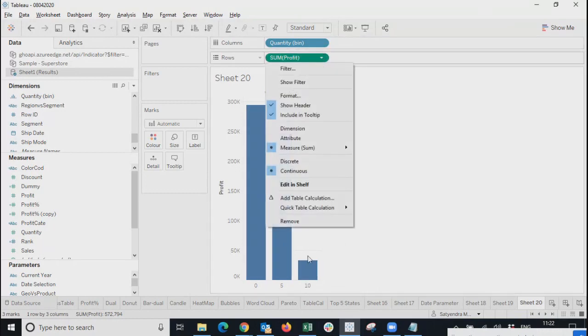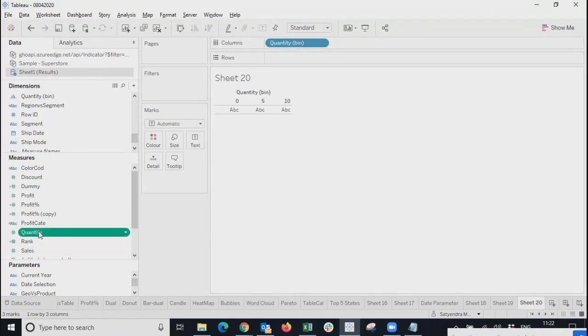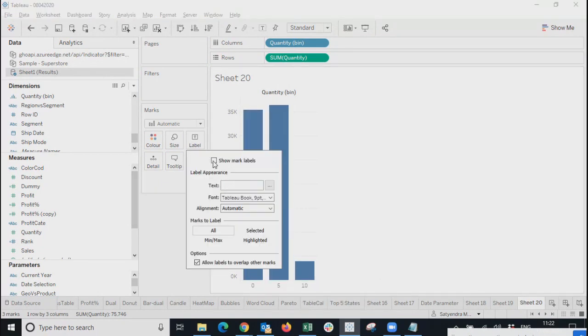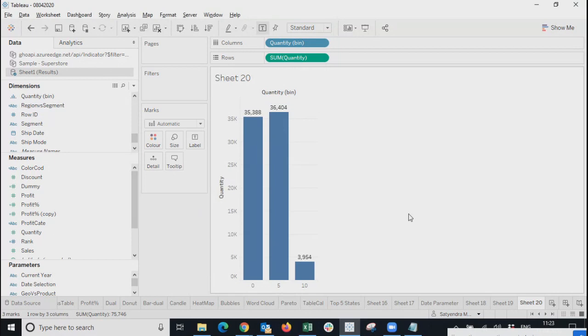Now let me drag another field here, let's say quantity. If you see, it's still the same, the quantity. Let me show labels. Now you'd see that the maximum of my products are being sold with the second level of quantity, or you can say most of the products are sold in 5 to 10 quantity.